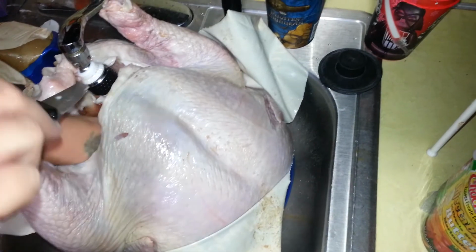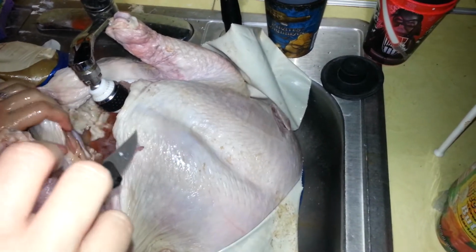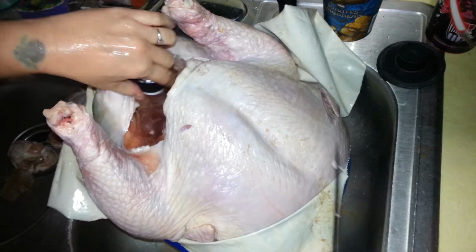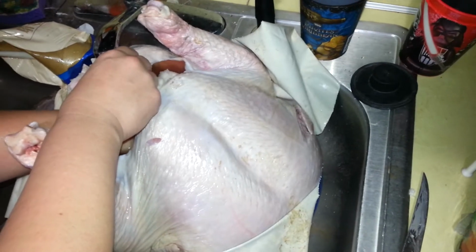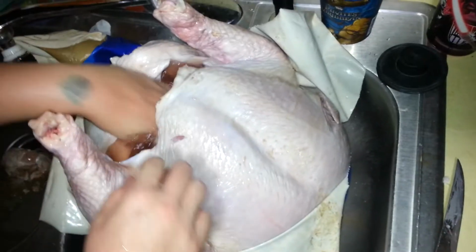I usually stick an orange down in the front of the turkey, not an apple. An apple dries it out. An orange usually gives it a good flavor and also moisture. Morticians make good chefs because we know where to inject these turkeys at. Well, I'm not so bad myself.